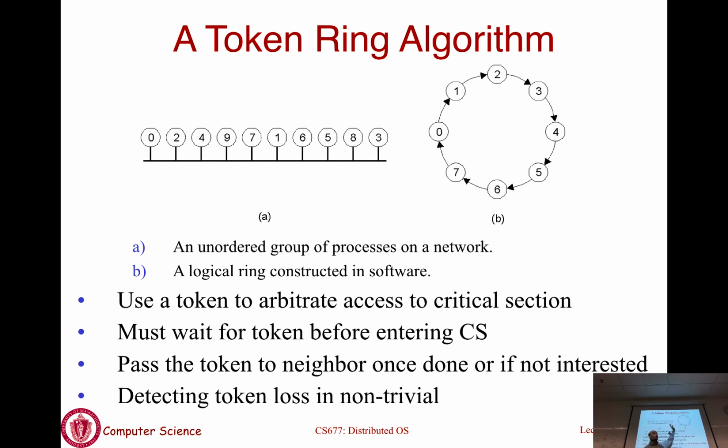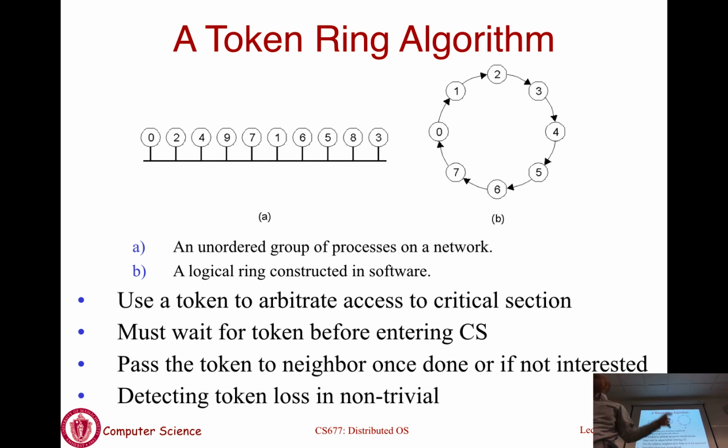Let us say the token starts at 0. Process 0 asks, do I need the lock, because I hold the token? If the answer is yes, you keep the token with you and do whatever you need to do in your critical section. Once you are done, you send the token to 1. If 1 needs the lock, it will hold it, otherwise it will just pass it on. So, the token will keep circulating through the ring. Eventually, at some point, if I needs it, it will get to it. At that point, you get to enter the critical section.